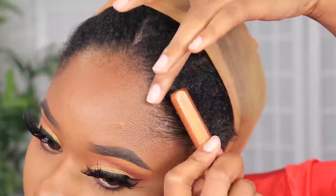So I got my hair in some jumbo plaits. I tried to get them as flat as I could, but I didn't feel like cornrowing my hair.